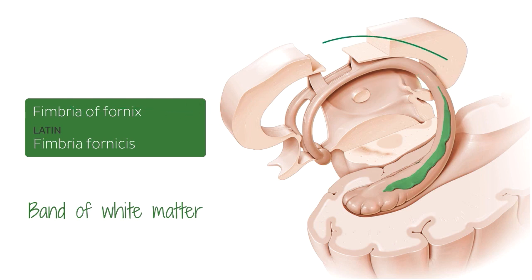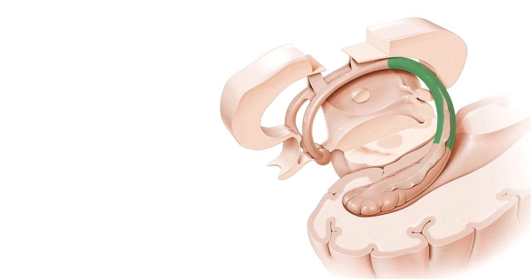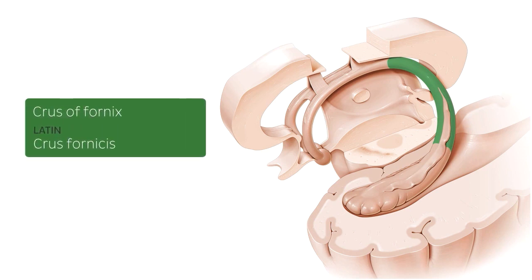The corpus callosum extends the length of this curvature and is the largest white matter commissure. The splenium, on the other hand, which I'm now pointing out with my arrow once more, is the most posterior portion of the corpus callosum. And as you can see, when the fimbriae reach the splenium, they separate from the hippocampus to form the crus, otherwise known as the legs of the fornix. And in this image, you can only see the left crus splitting off from the hippocampus. However, there is an identical crus running along the unseen right aspect.